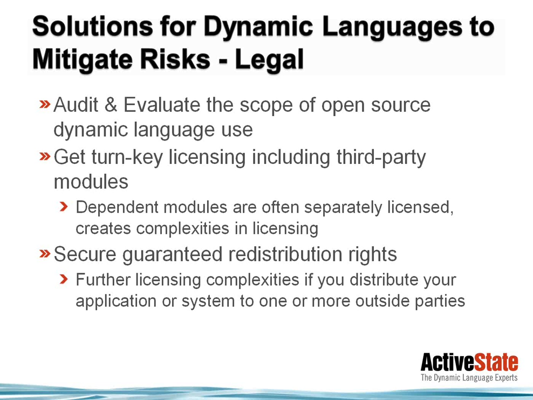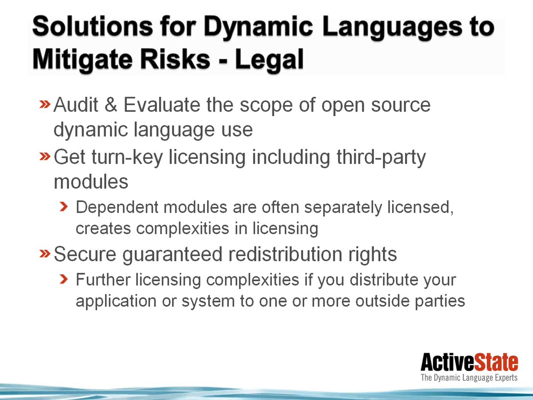And that's a nice segue into turnkey licensing, including third-party modules from ActiveState. So all these licenses that you have to worry about, because you do have to worry about it. You download a distribution of Perl, and you have to look at each license that's associated with each module. It can be quite laborious, and there's gotchas in there. So we take care of that, because to the extent there's any module that is dicey, we don't include it. So that, again, as I said earlier, gives a lot of peace of mind.